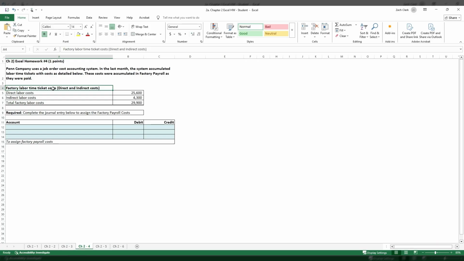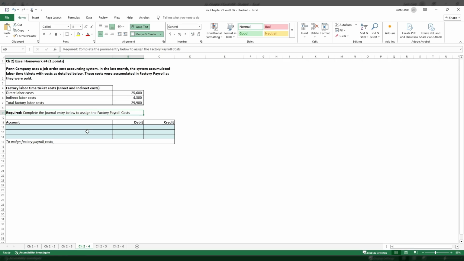That supports the process and manages the process, but is not actually making the product. If there's a bakery, it's not the person doing the dough, it's not the one actually making the product. That would be direct labor. But the indirect labor could be supervisor salaries, like I said, janitor, security guard, and so on and so forth. Okay, so we just need to record a journal entry to allocate or to assign the factory payroll costs.